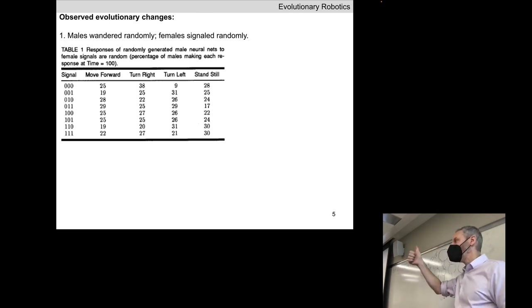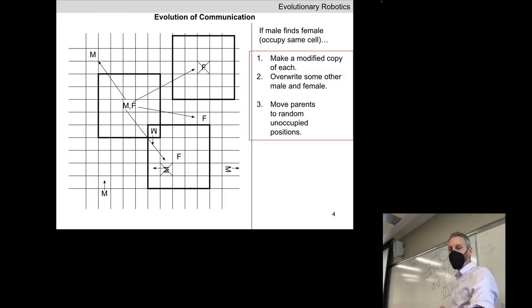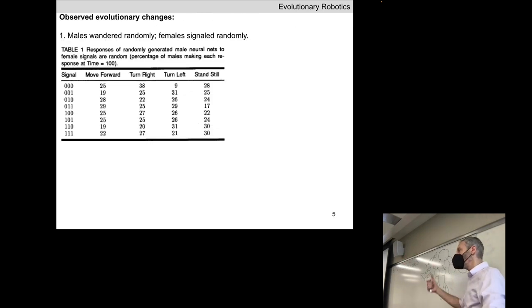At each time step of the simulation, each of the 800 females and each of the 800 males is allowed to update their neural controller once. Not unlike your simulations, at each time step we update the neural network once. The females do something, each male does something, and in a given time step, there may be no reproductive events. No males might have found any females. There might be 1, 2, 10, 20, 100 reproductive events for a given time step. And we just keep running that simulation forever. It's at steady state. There are always 1,600 agents, always 800 males, always 800 females.